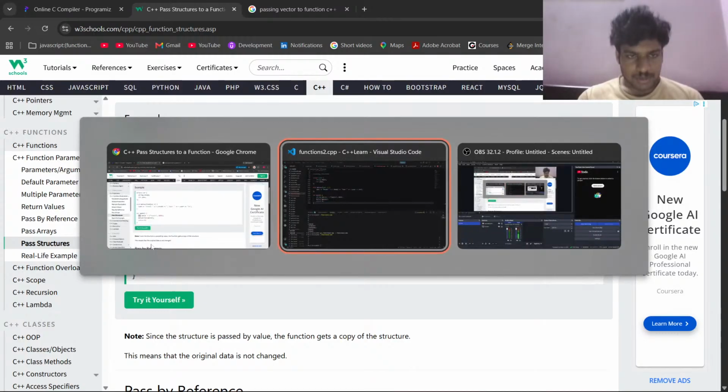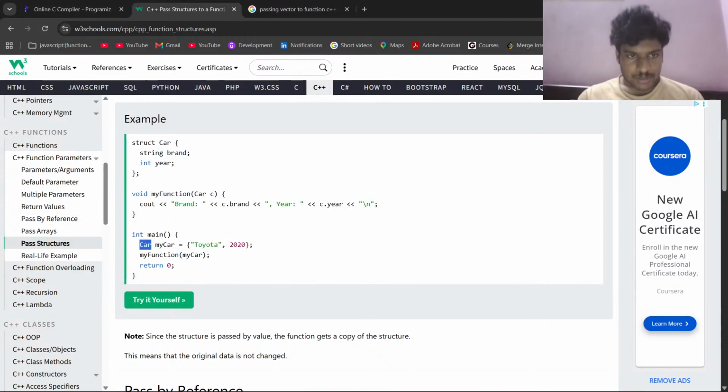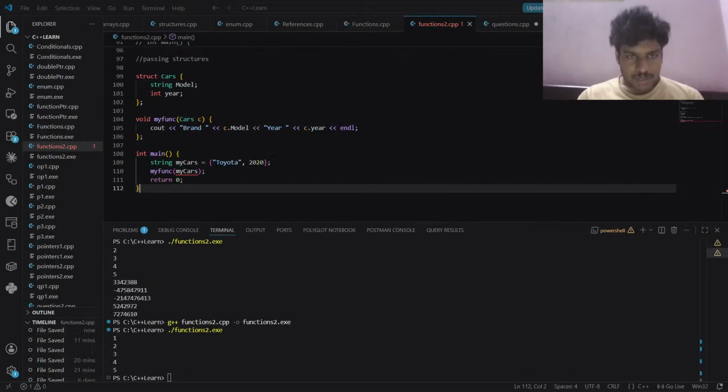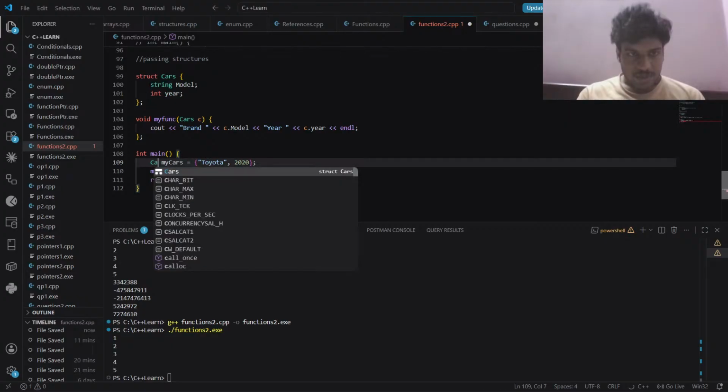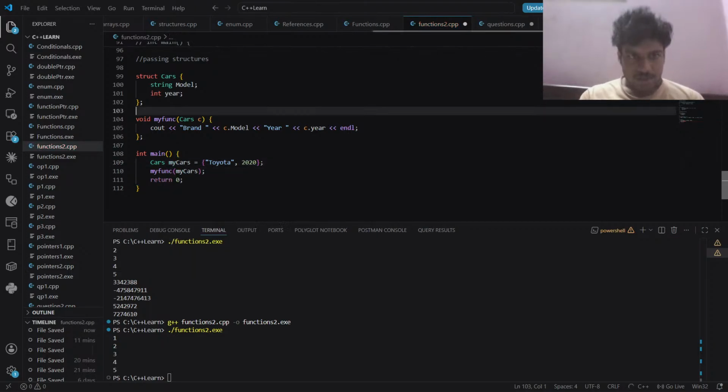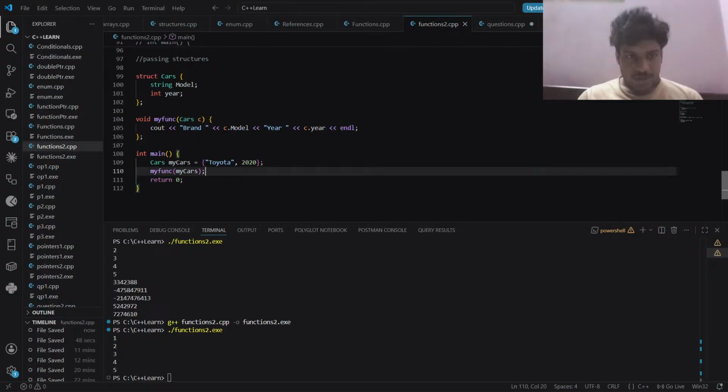Here we need to call the structure over here. We don't need to say string, we're actually calling the structure, right? So we have to say cars, my cars. Makes sense.